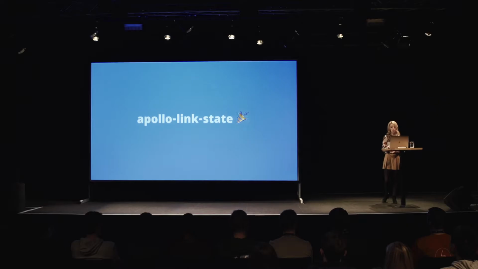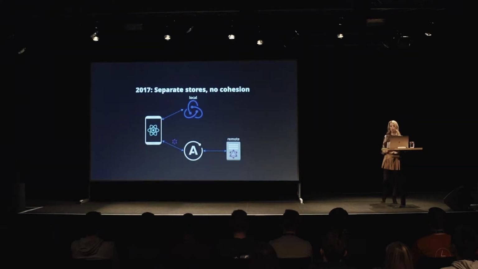Link State is truly pushing the boundaries outside of GraphQL, outside the context of the server, which is normally how it's been done up until this point. So let's see how we got here. I think for you to understand just how noteworthy Apollo Link State is, we first have to look at Apollo's past. So historically, users put all of their remote data into Apollo Client. And this equated to about 80% of their data.